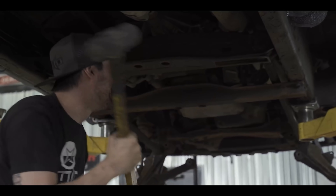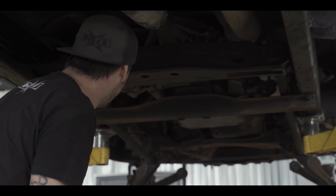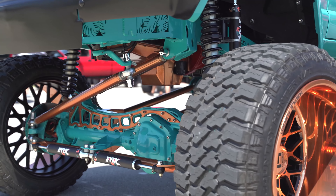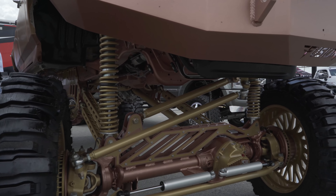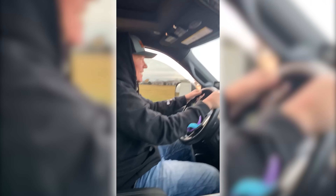Once you know what you're getting yourself into for maintenance, you can dig into more of the specifics behind the truck and whether what you're looking at is as good underneath as it is on the outside. One of the most important parts to ensure is good is the whole suspension lift kit and everything around it. There are so many components and things that could bend, break, or not be installed right that can lead to some seriously unsafe scenarios. Check over the lift kit and make sure it looks to be installed correctly, lines up, and doesn't have four sets of stack blocks for 10 inches of lift in the rear.